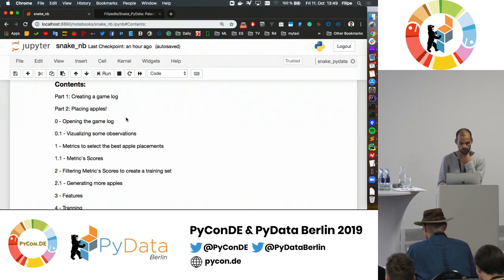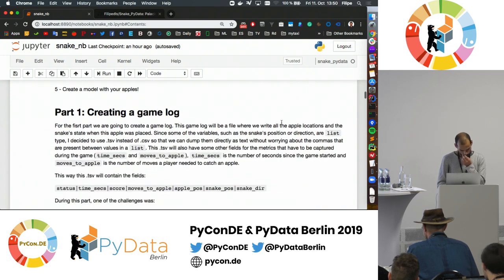The first part is where we're going to create a game log, where while playing, we can actually have a CSV or a TSV in this case with all of our placements. So where the apple was placed and what the snake state was at that point.